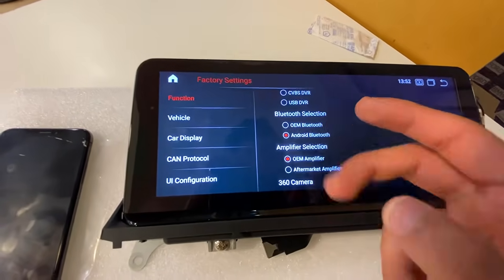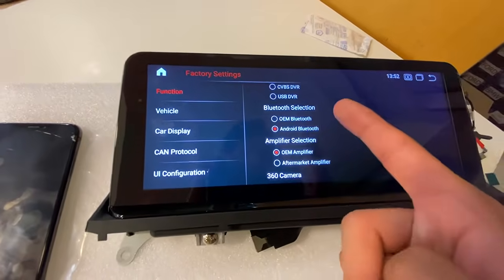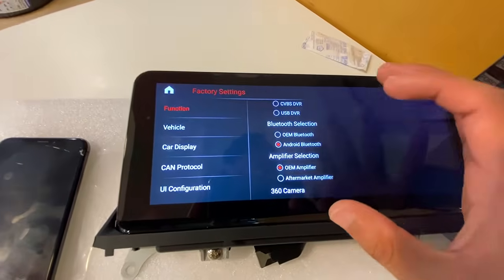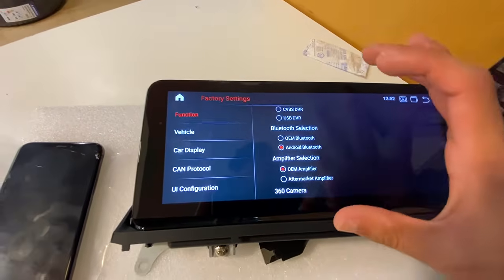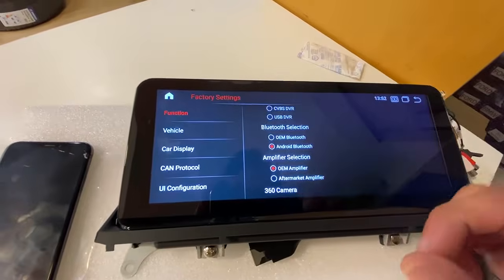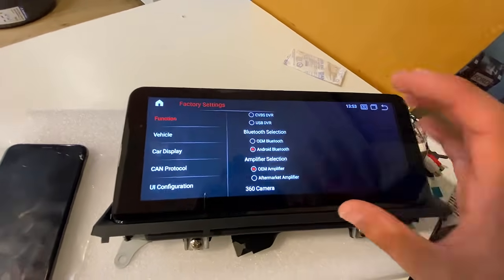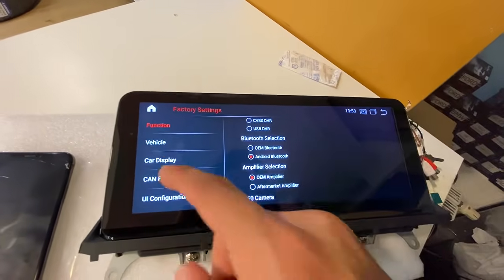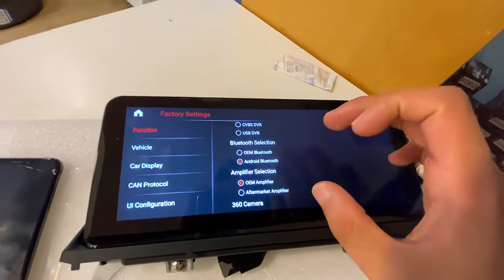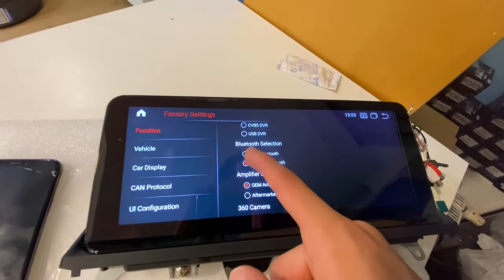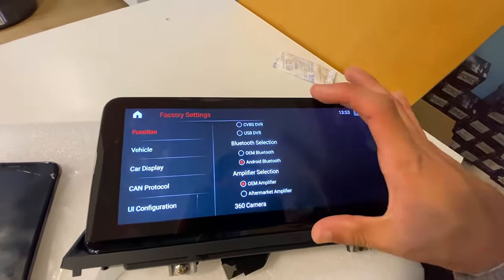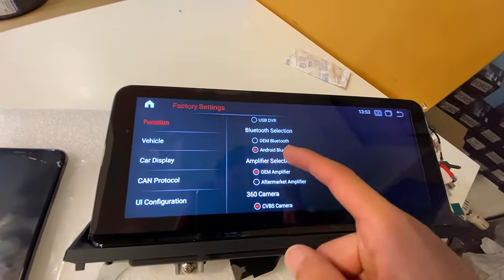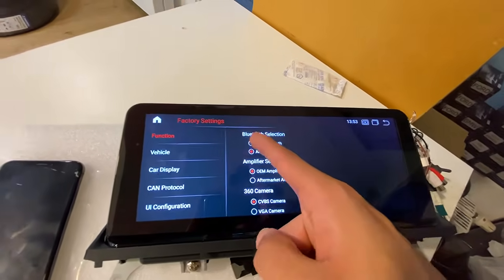The Bluetooth selections, you have two Bluetooths. One of them is Android Bluetooth for the stereo. The other one is OEM Bluetooth, which is the original stereo's Bluetooth. So if your car had an original stereo or head unit that you replaced with this Android stereo, you can obviously use the older one on this particular stereo, but you need to choose the Android Bluetooth because you're using this one right now, not the older one. So make sure that Android Bluetooth is ticked in order for the Bluetooth to work.